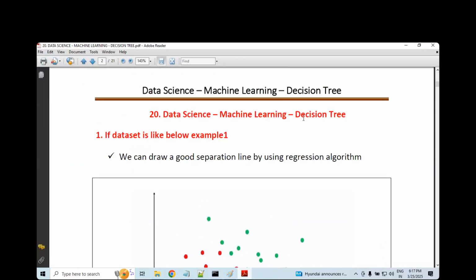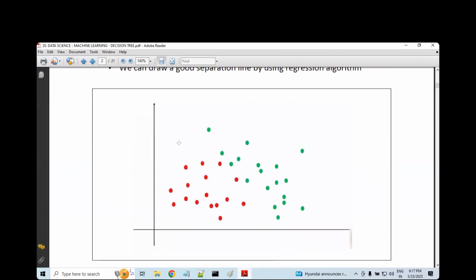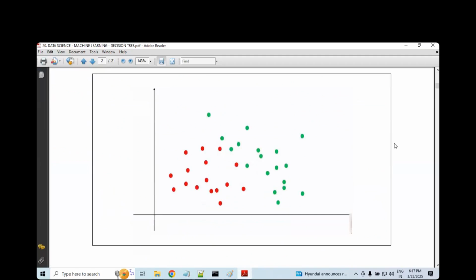First of all, Daniel, why did the decision tree come in between? Imagine we have plotted the data. By just looking at the data, you cannot understand anything. Once you plot the data, many things become clear. If the data is traveling like a line, then you can go for linear regression. But if we cannot even understand the direction of the data, you can still do one thing.